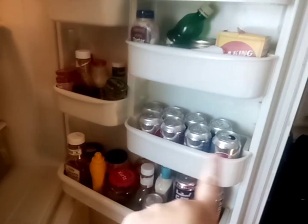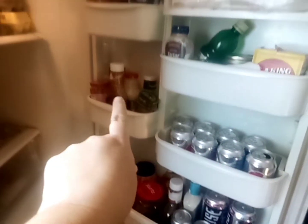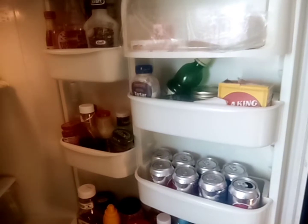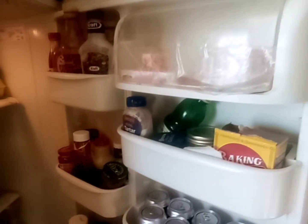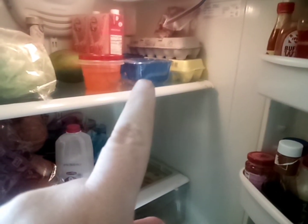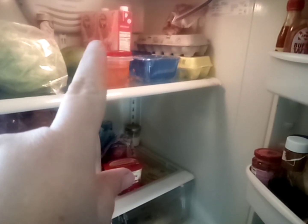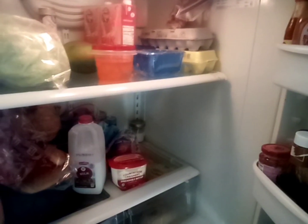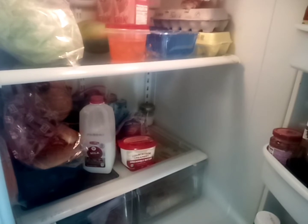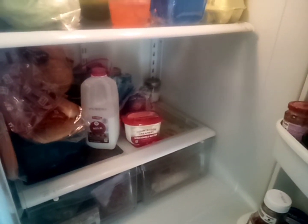It's all right. Most of the door is hubby's pop, couple beers, pop, and all the condiments, and some butter, some cheese. And the bacon I cooked up with the eggs. Leftover mushrooms I'll use next week. Still the milk that I bought last month that I now have to use up. Milk that we bought a few weeks ago with the date of the 25th on it, so that's good.